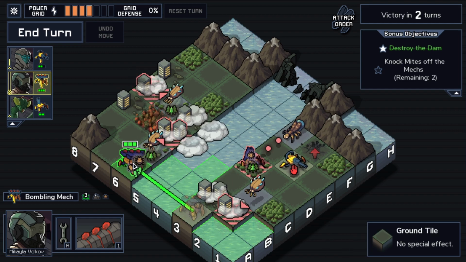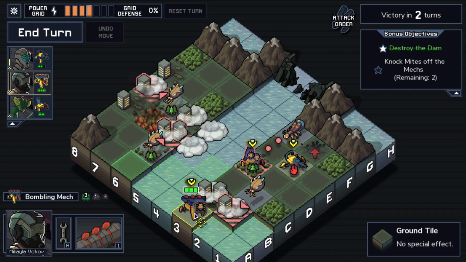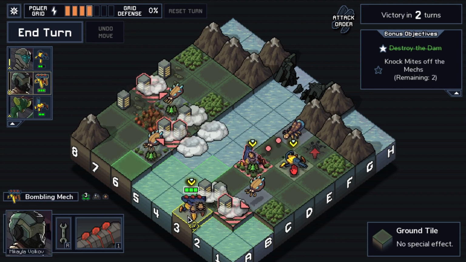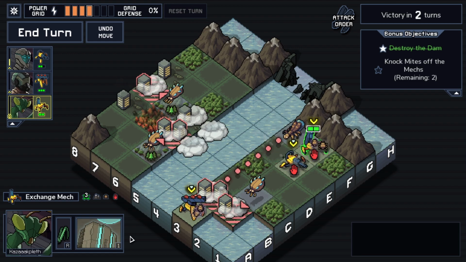You're a bombling mech. If I toss a bomb here, I can kill this unit. Because it will burn and then die. I can't quite hurt myself, but that's okay. You could block a spawn.